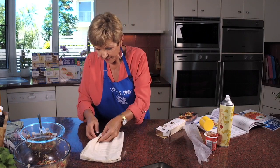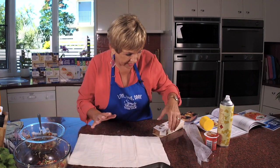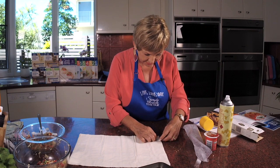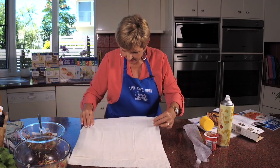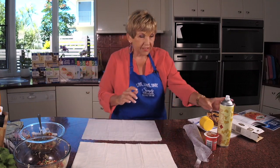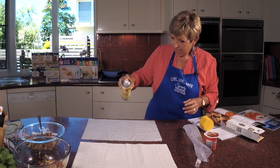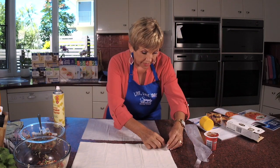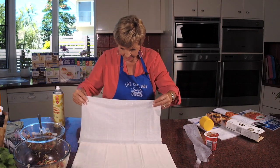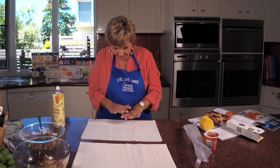I love this recipe. It's just really yum. I love the crunch. I love anything crunchy, so like the phyllo does that for me. All right, so put one sheet down and spray. And this is where typically the normal way to do it is to have butter, you know, melted butter, and you just cover in butter.